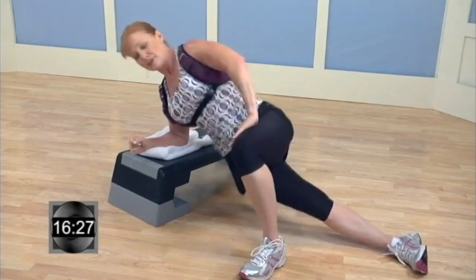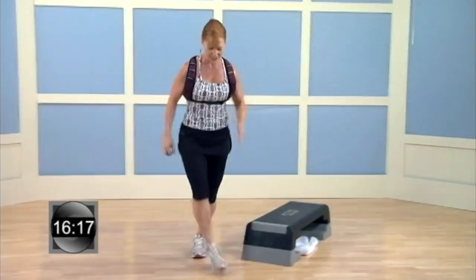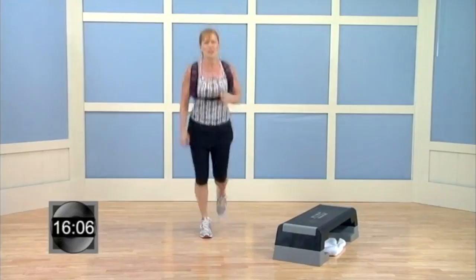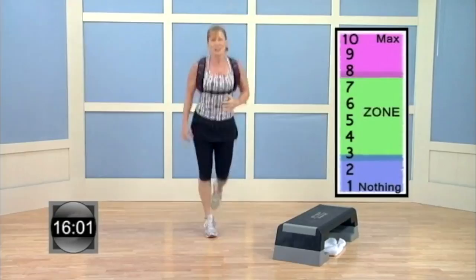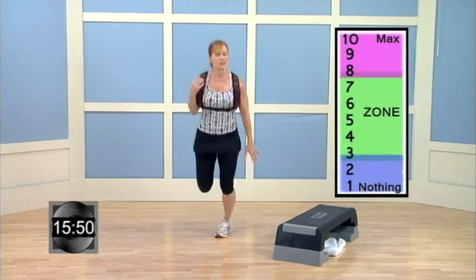Hold it. Good, bring that knee down. Put your towel back where you got it. Stand up, return to the march. Beautiful. Stay there, how you doing? You can jog if you want. Remember, that's your option. So you have all kinds of things you can do and all kinds of choices. If you're checking that chart on your screen, you know how hard you're working. You want to take it up a notch or if you want to pull it down, it's your choice. So keep this, recover a little bit, and just take some deep breaths as you stay with this.